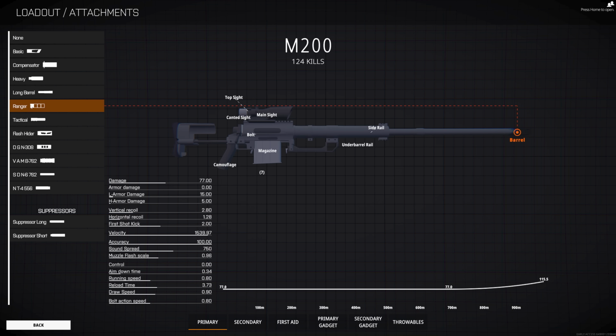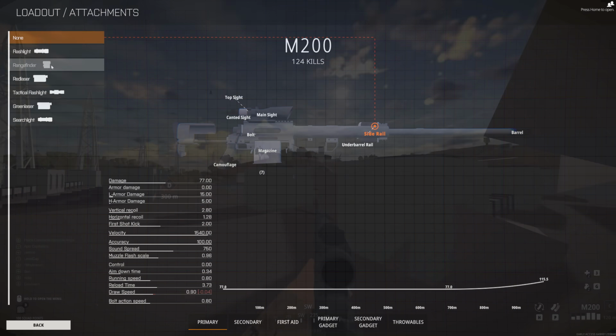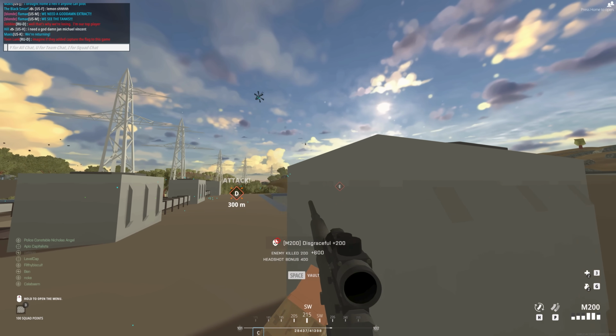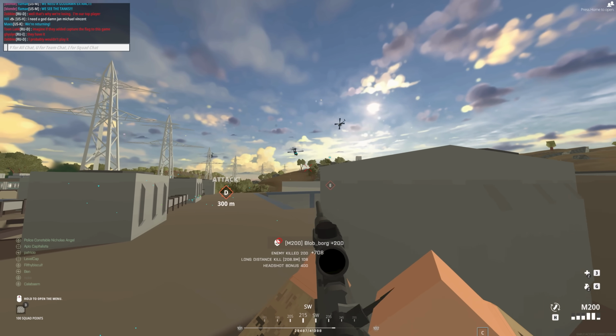It's going to take the base damage of 70 with the long range damage of 105 and bump that all the way up to 77 base with a long range damage of 115. And it's going to boost your muzzle velocity another 140 meters per second, making it 1540 meters per second. Honestly, one of the fastest muzzle velocities from any modern sniper rifle in a video game.